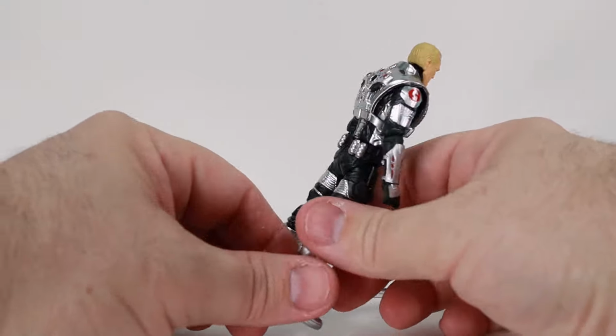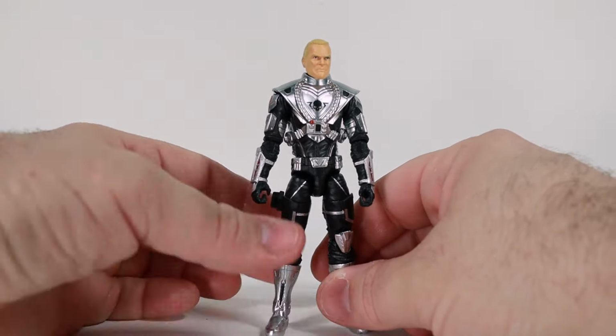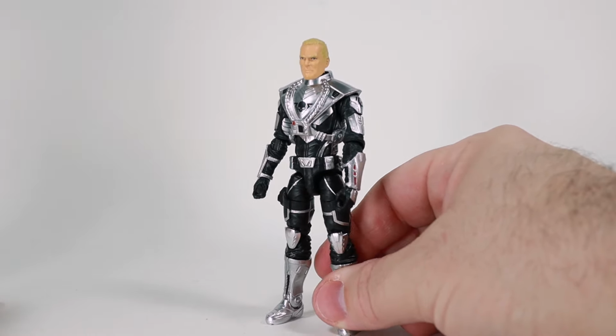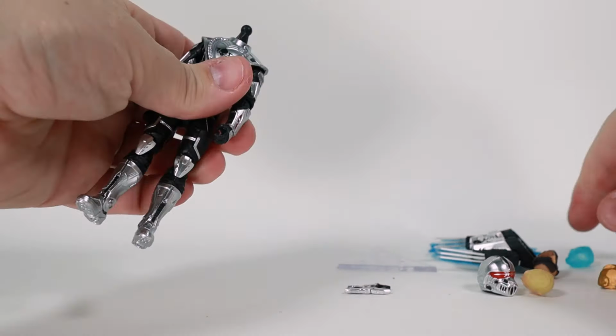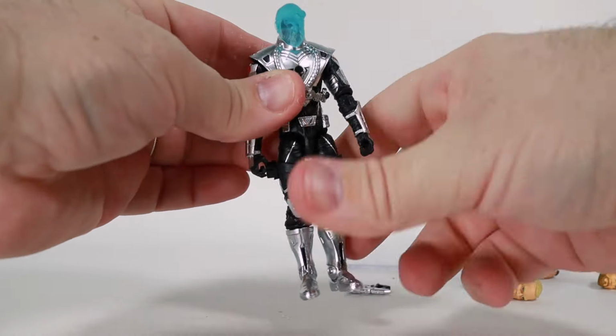Yeah, these are awesome. I got to get more of these. I like this black and silver far more, much more than the red and blacks. Yeah, this is good. I would get a small army of these figures right here. And let's just, for fun, try the translucent head. Oh, that's really tight. Really tight.